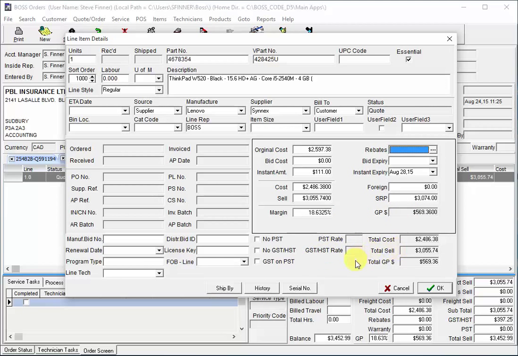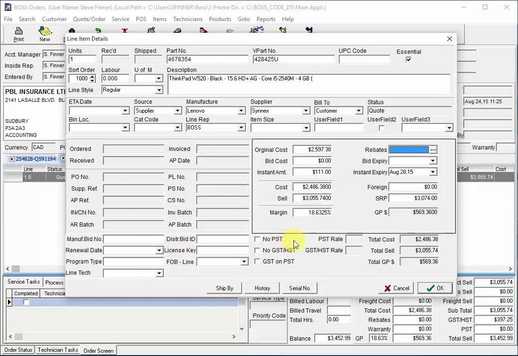Below, most of these areas are grayed out, but they do provide additional information related to the cost or taxes of the given line item. You'll notice that the PST and GST rates are currently blank. These will be picked up globally at a later time or when the order actually gets processed. In most cases, the user should never have to set this, as it will be determined based on the ship to province of the current order.